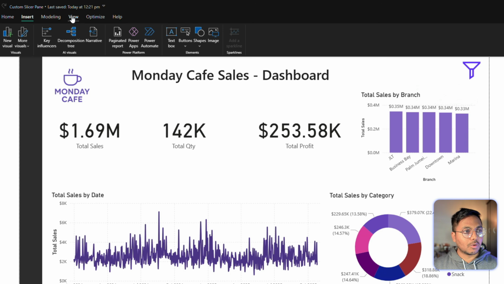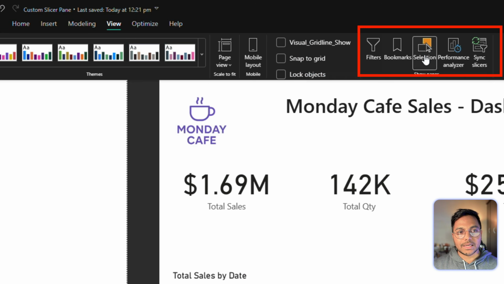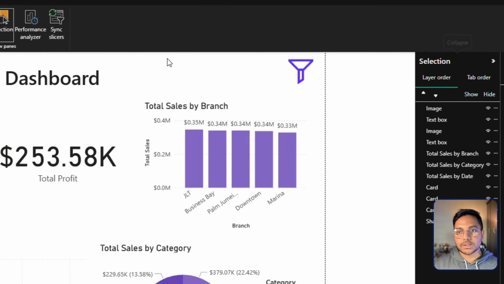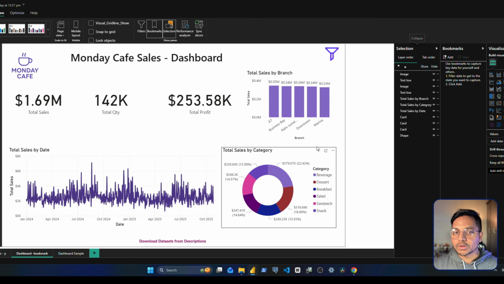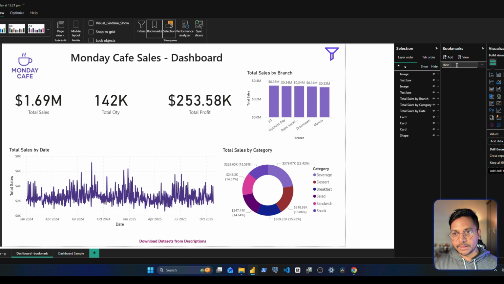So we'll simply go ahead and capture this snapshot, this moment of the Power BI report. Simply go to View, and we will need the bookmark and selection panes to be open. So click on bookmarks and selection, and you will see both of these things here. Right now you see nothing is being filtered. Whenever somebody clicks on hide filter, they will come to this page. Okay, so this is what we want. We will go ahead and say add bookmark and we will name it hide filter pane. Let's see what we will need next.